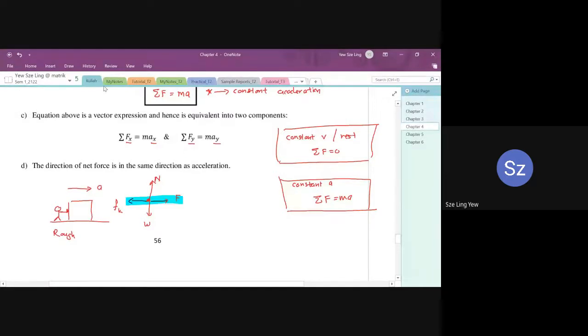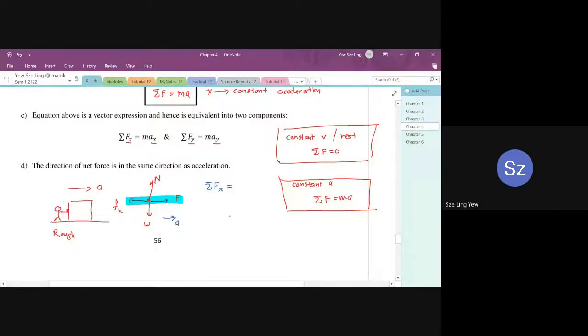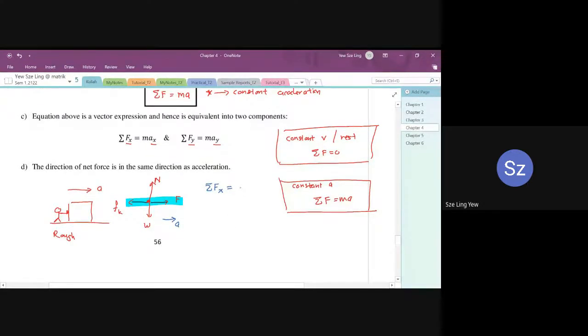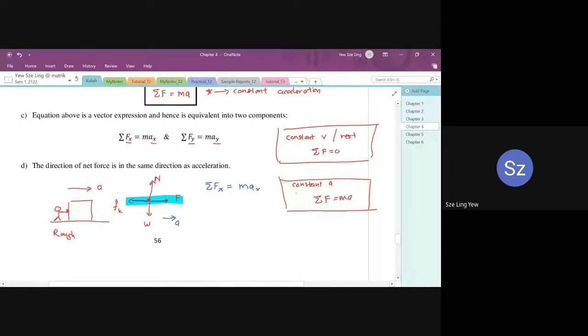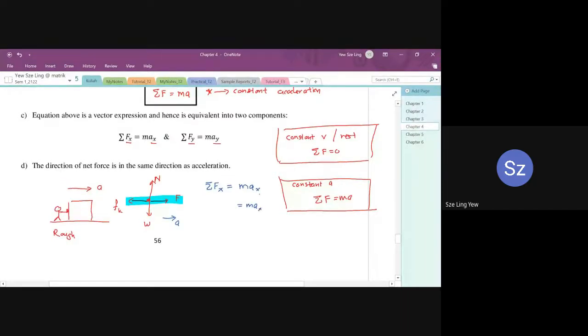Let's look at the x component first. So for the x component, I'm going to use summation Fx equals, now, should I use the first law or second law? You look at the diagram. The diagram tells you your constant acceleration is happening along the x component. Therefore, for the x component, we use max. So when you want to form equations, you keep the max on the right-hand side. You don't change anything. And when it comes to chapter 4, usually we take the direction of a as the positive direction. So max, you leave it. Now, what are we going to do?